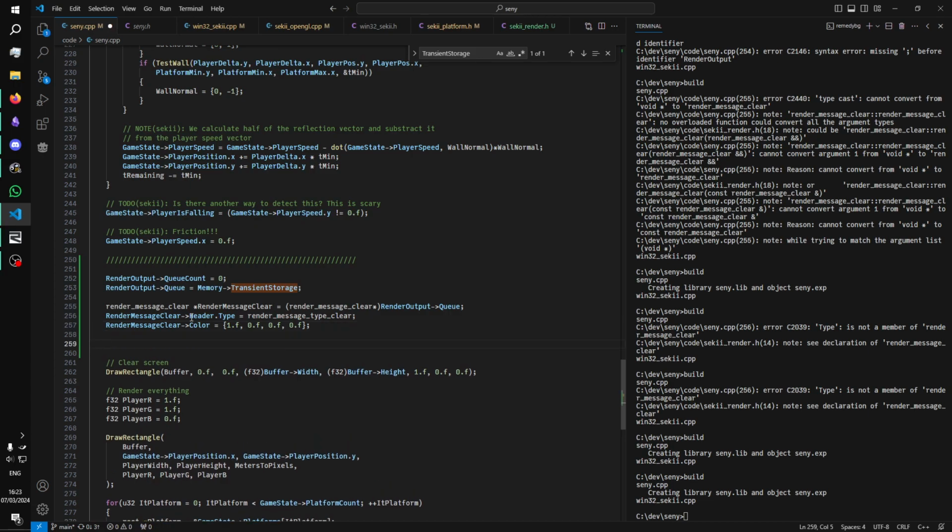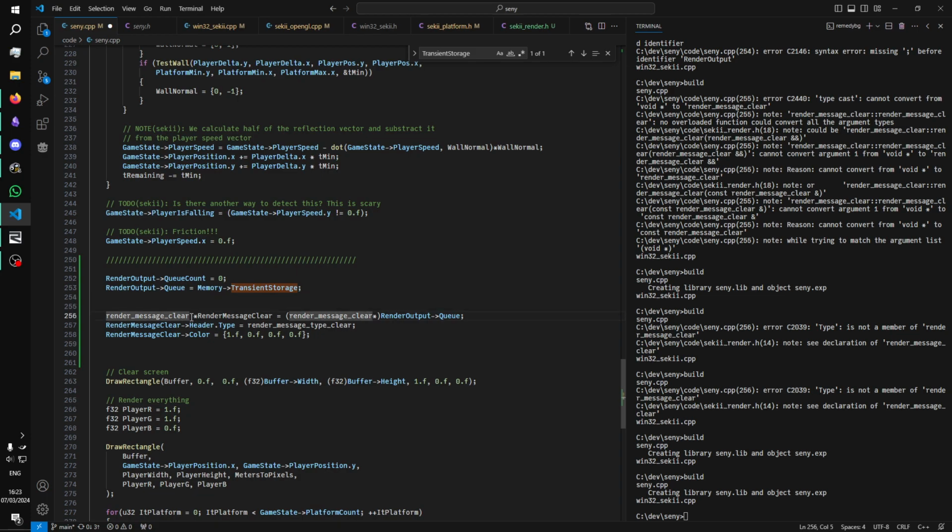Then, yeah, that's the issue. I want to have a pointer, a byte pointer to a current queue position or something, and that's going to be this.